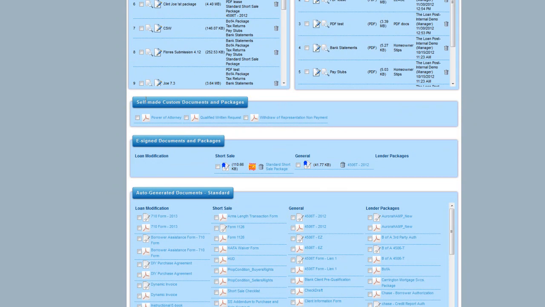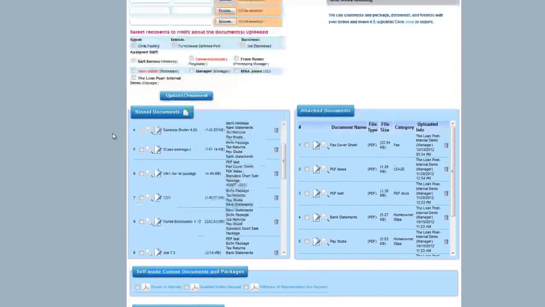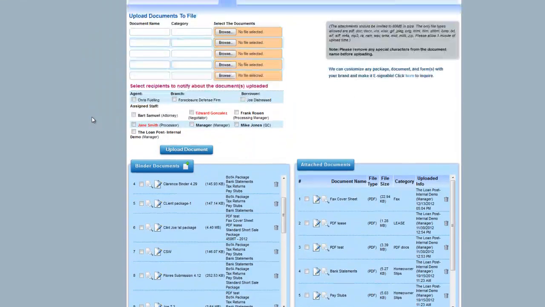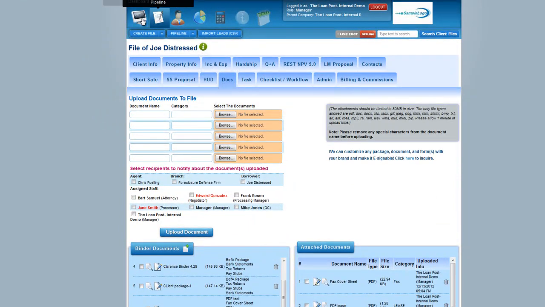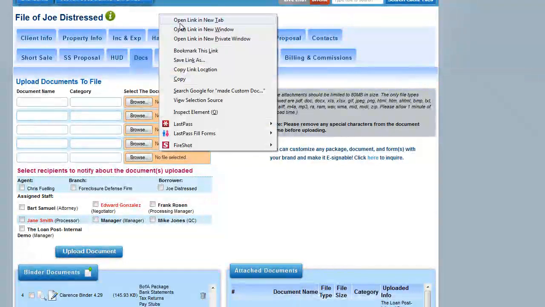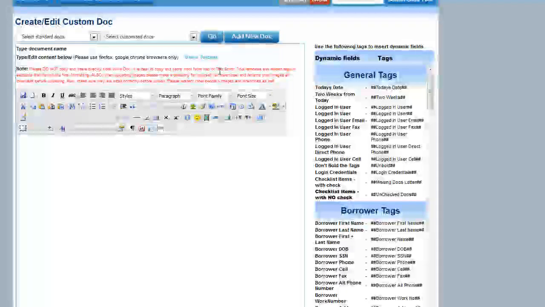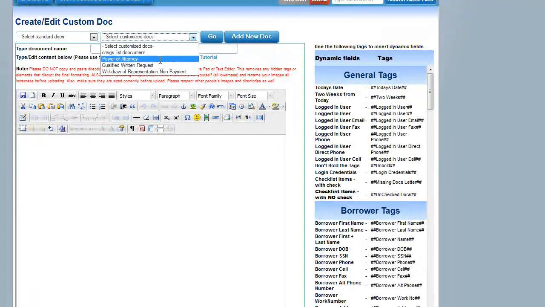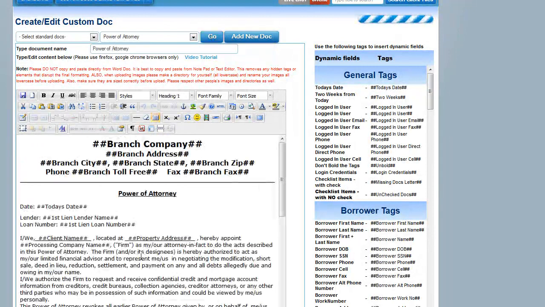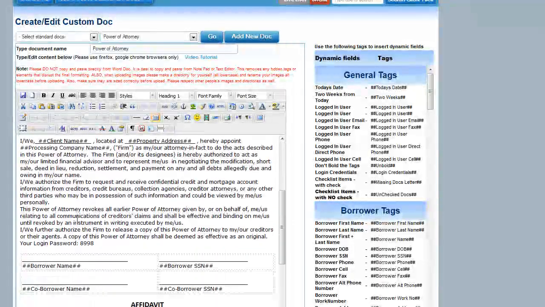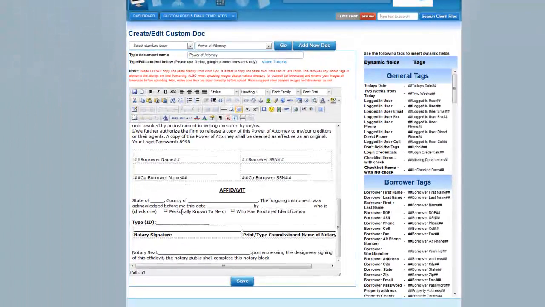It also watermarks everything. I can use the self-made document wizard. That's something I didn't show you guys. There's basically a WYSIWYG editor. Let me go to it real quick so you can see what it looks like. So on the fly, let me open up one that I already built. Let's say power of attorney. I basically use these dynamic tags that are located over here, and it knows to create this dynamic document all on the fly. And you can just copy and paste from Word, put it in here, and just put your tags in there, and you're good to go.